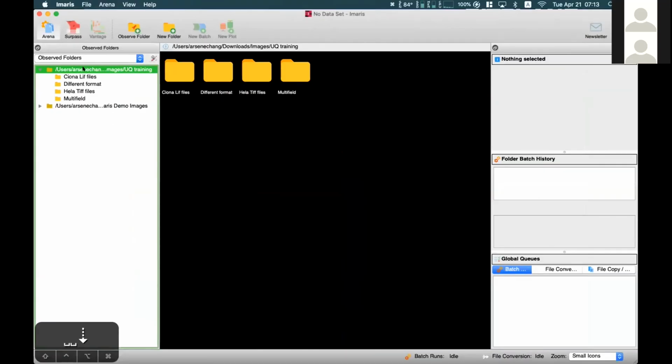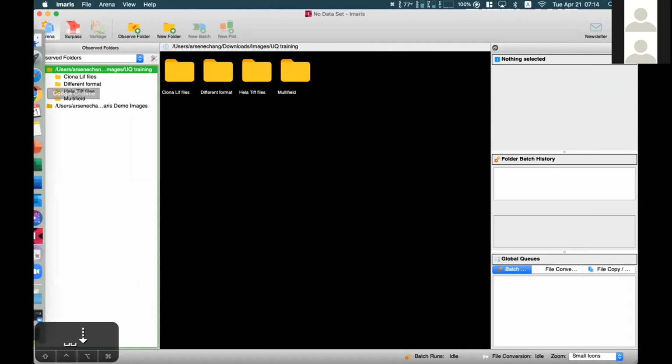Once you add a folder into this list, Imaris will consistently monitor this location. It is just monitoring. It is not doing any file transfer or relocation of the files.